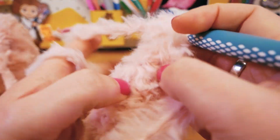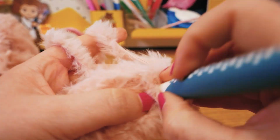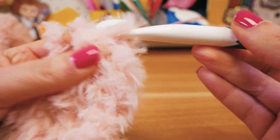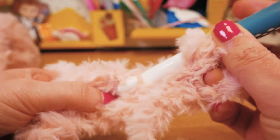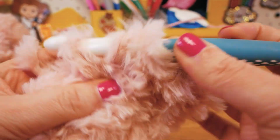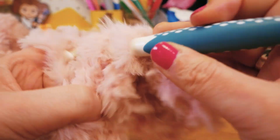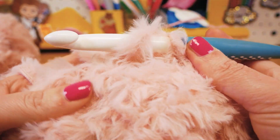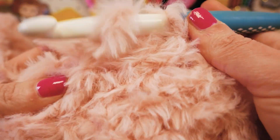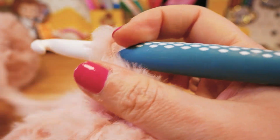For that I'm going to do 2 chain stitches for height, and then we turn it all around. And then we always go into the bigger holes and do half double crochets. Just wrap around, and then with your fingers, feel where the next bigger hole is. And then we're doing half double crochets here.